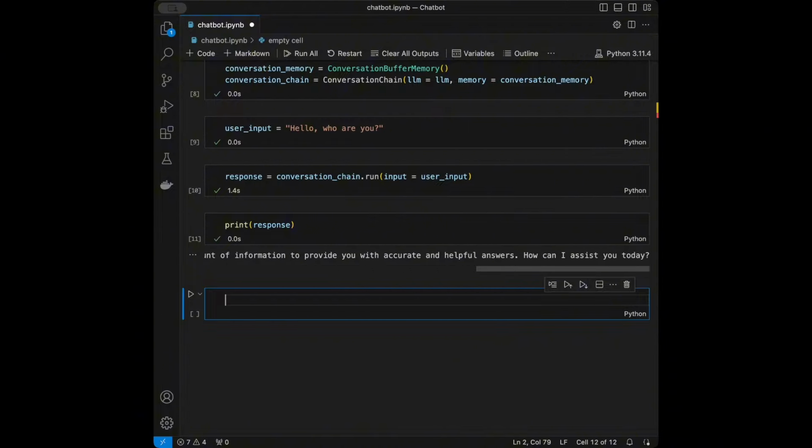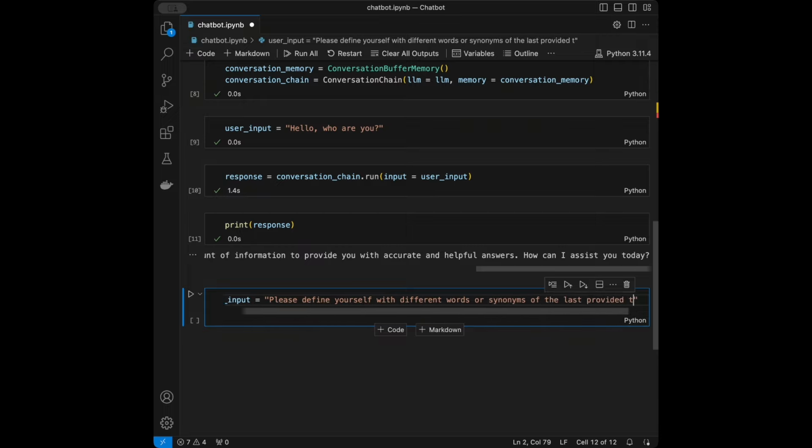Great. Let's continue. After the initial interaction, you can continue the conversation by passing more inputs to the chatbot. The memory module will ensure that the chatbot remembers the context from previous chains. So we can do user input, and I will say, please define yourself with different words or synonyms of the last provided text.